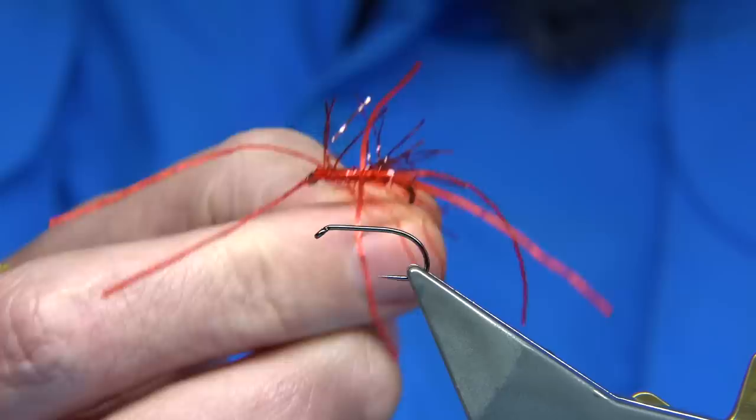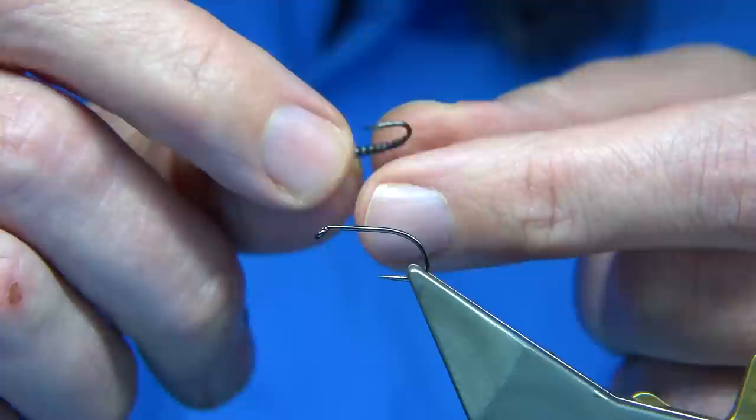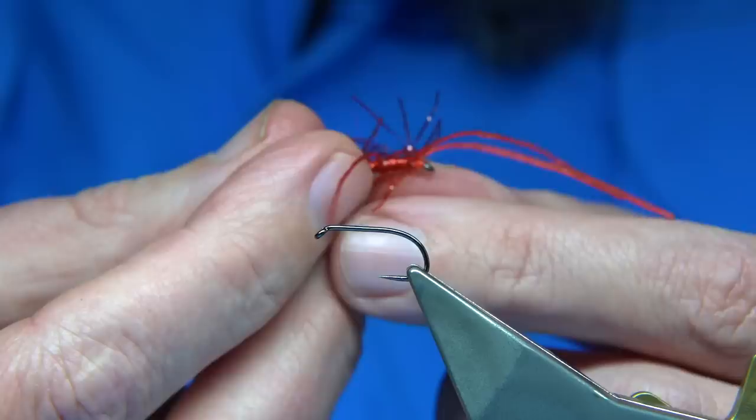There's a fly called the Apse Worm. Way back in the mid-90s, when FlexiFloss first came out, we were all experimenting at the time. I tied lots of midge pupa especially with it. It made the magazines, but when it hit the magazine it just went crazy. But this pattern — just using the FlexiFloss like this, really tying off. I mean, I have fished it way, way back. It's a long, long time since I've tied these.